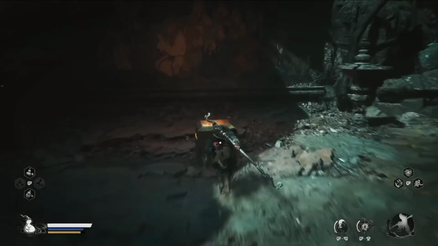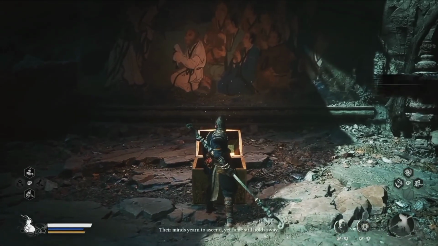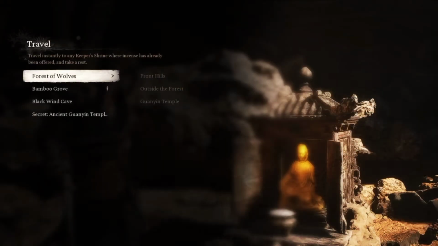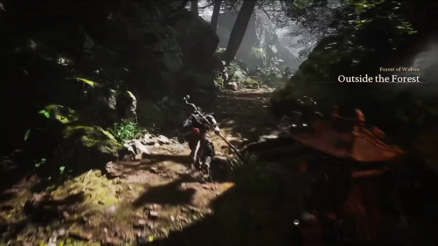As you make your way through that wall, you're going to notice there's one solitary chest in the middle of the room. Go ahead and open that chest, and inside you are going to find some scales, which we are going to need to access the boss in chapter 1. You're going to head to the Forest of Wolves outside the Forest Shrine and follow the short route that I'm going to show you here.